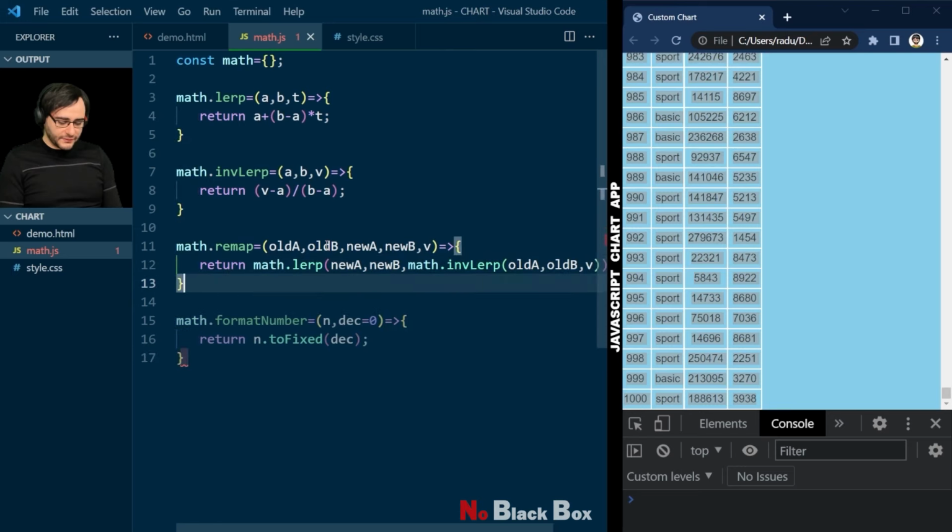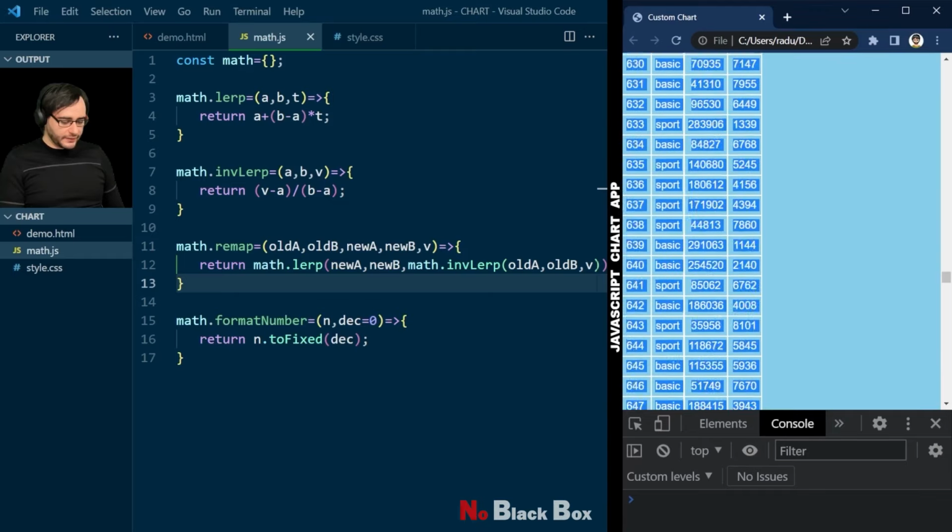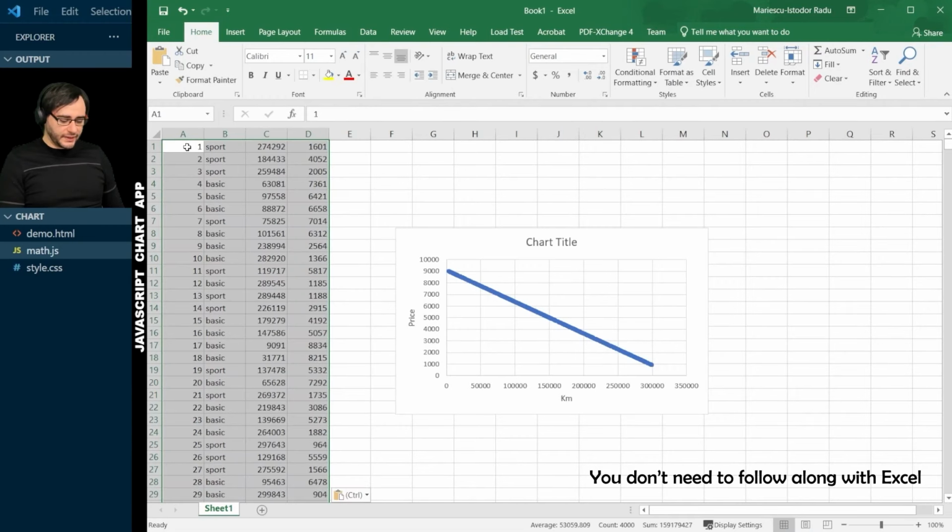Let me close this function, save the files, refresh the page, select everything, paste in Excel, and essentially the same thing is here. Let's add some variance here.